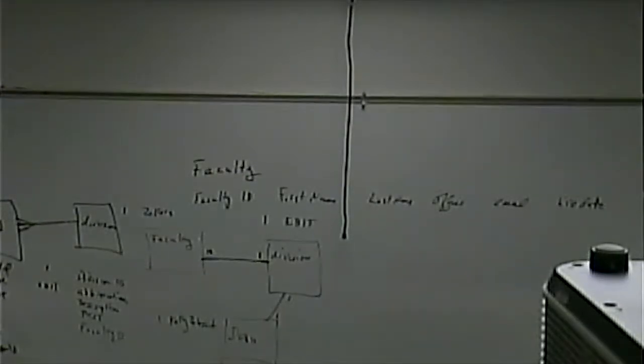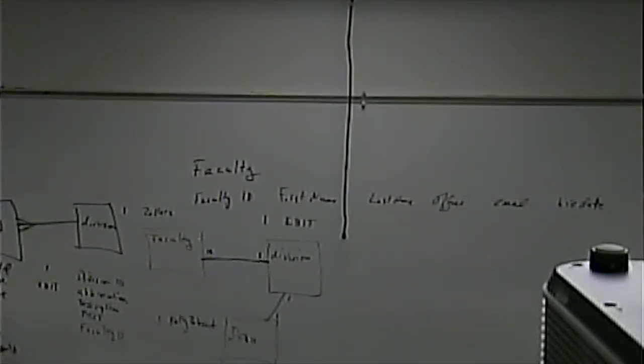Another way to look at it is the entity on the many side can point to the entity on the one side because there is space for one value for the key over there. A faculty member can point to one division, and that's fine. If I put the faculty ID over here, that division can only point to one faculty, and we already said that it's a one-to-many relationship. So if that makes sense to you, great. If not, maybe it will make sense to you at some point. But if you want a rule to memorize, the many side can point to the one, but the one side can't point to the many. With one field, you can't point to a bunch of faculty people. You can only point to one.